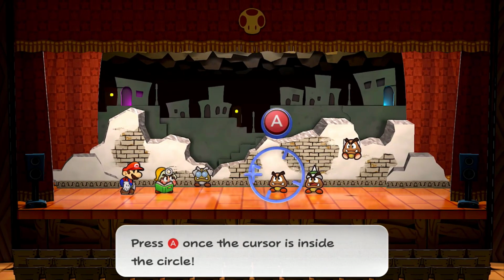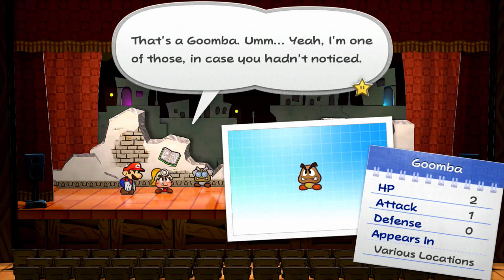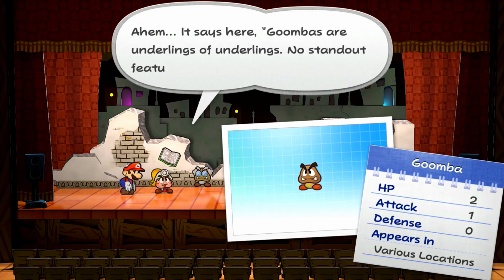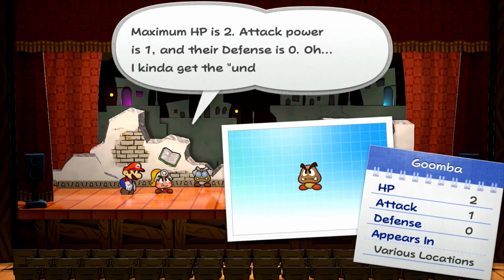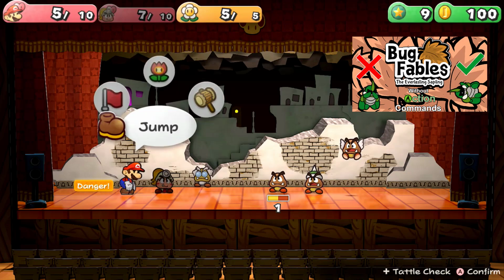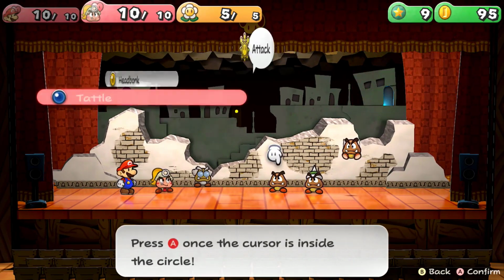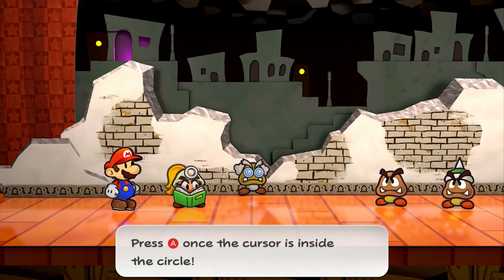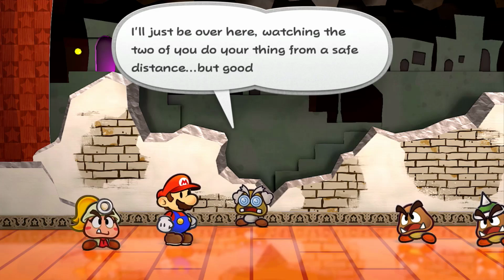And even though you need an action command for it to work, where you have to press A while the moving cursor's in the circle, I allowed it for a while since I think it makes for a better viewing experience seeing enemy health, and I could just keep track of it with a pen and paper. But unlike when I did this challenge in Bug Fables, losing a fight makes the tattle go away, so I'd be wasting precious and necessary turns tattling instead of winning. So I stopped doing it in the middle of chapter 1.